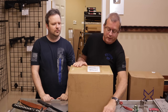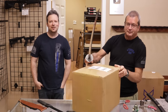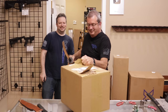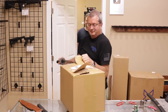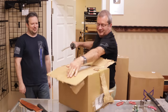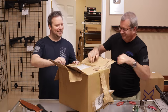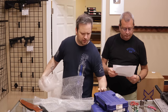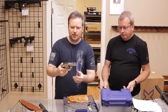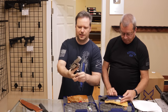Next up we have one from a customer in Florida. A couple of Smith & Wessons from Florida. I can tell right away this is a 686 — the plus model, seven-round capacity with a 3-inch barrel. For those of you who watch the channel often, you'll know the 686 is probably my favorite .357 Magnum revolver. I have several 686s — they're just a workhorse. They work, they're rugged, they're reliable.